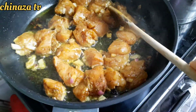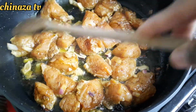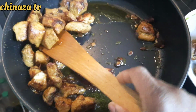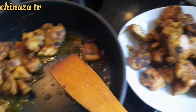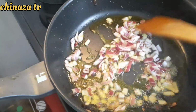You cook this in this oil until it is done. I use chicken breast because it is easily done. Okay, I turn it on the other side to ensure that it is well cooked and a little bit brown to my taste. Okay, when the chicken breast is done, I did this in 2 parts. Then you can start to prepare your sauce, which takes 5 minutes.